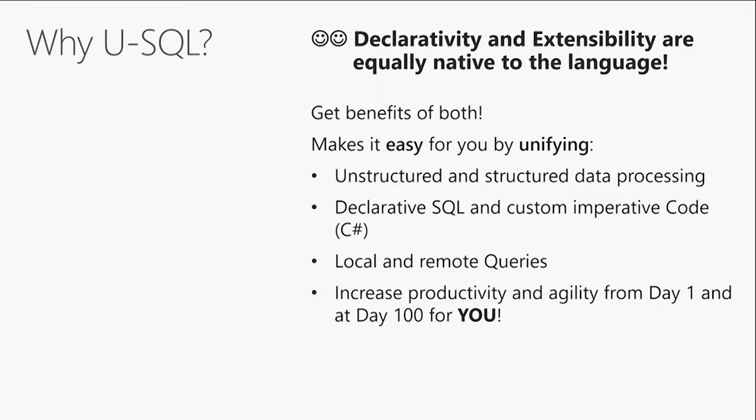So USQL basically makes it easy for you by unifying your unstructured and structured data processing. It gives you the ability to unify your declarative SQL-based processing and queries with your extensibility using C#. And it gives you the ability also to combine queries that go against your local store, in our case, the Azure Data Lake store, as well as other repositories where data might live. And hopefully it will increase the productivity for you from day one, but also continues to give you high productivity once you operationalize your solution at day 100.